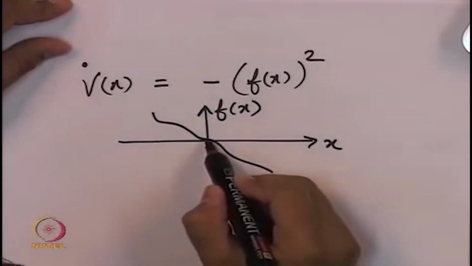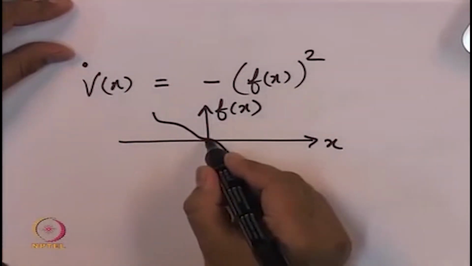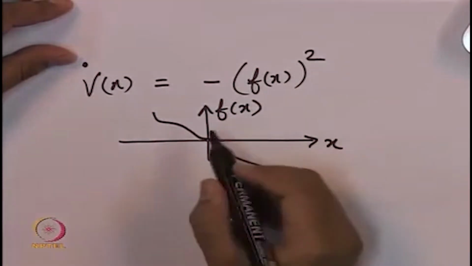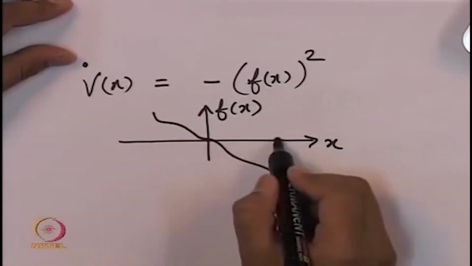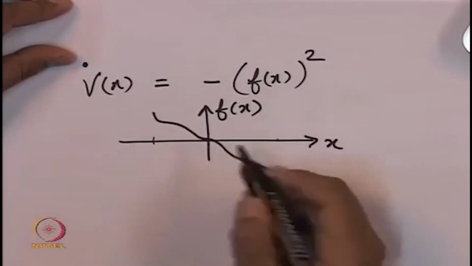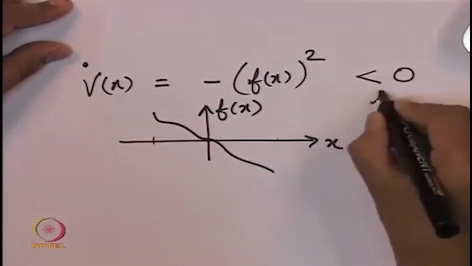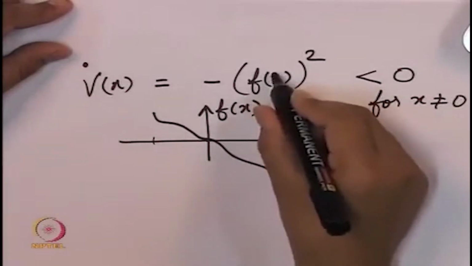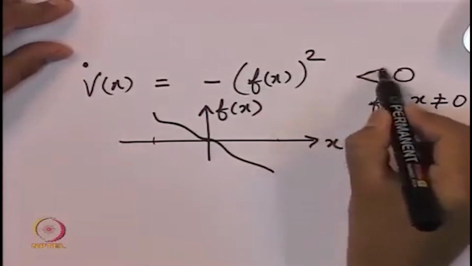The graph indicated that f was equal to 0 only at the equilibrium point x equal to 0. What are all the equilibrium points? x equal to 0 only. So only at that point f is equal to 0, which means that is the only equilibrium point for this interval that we have drawn the graph. It's an isolated equilibrium point, and hence this particular quantity is less than 0 for x non-zero. Since f of x is non-zero for all non-zero x, this particular quantity is strictly negative.